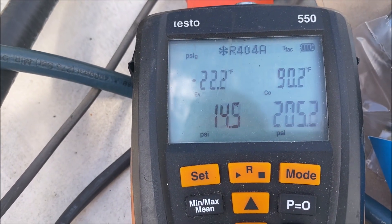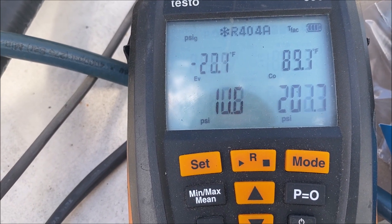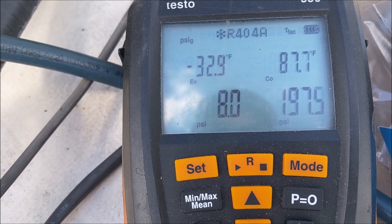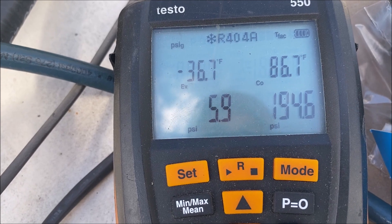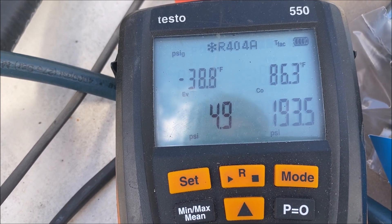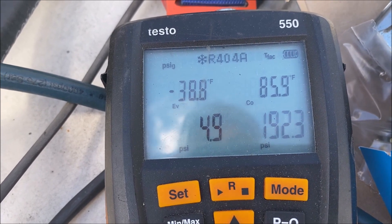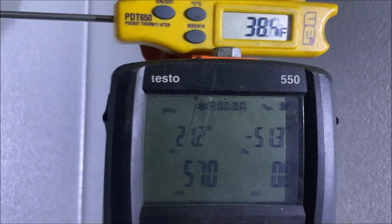I'm just finishing up on the roof and going into pump down mode — I don't want to come back up here. I notice once we get around 4 psi this thing doesn't want to pull down any further, so I'm going to set the cut-out around 5 psi. The compressor is getting slightly weak, so I'll cut it off so it's not struggling for several minutes trying to pump down. Our pump down point is good — we can get off the roof and finish up downstairs.